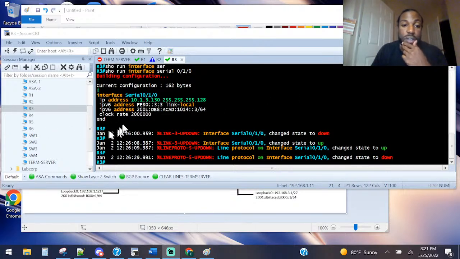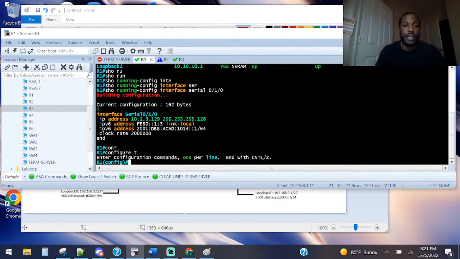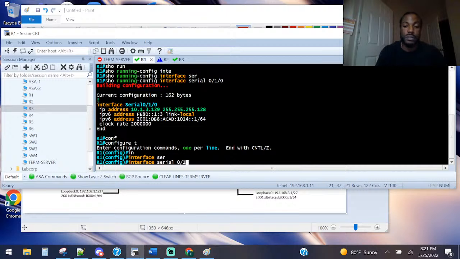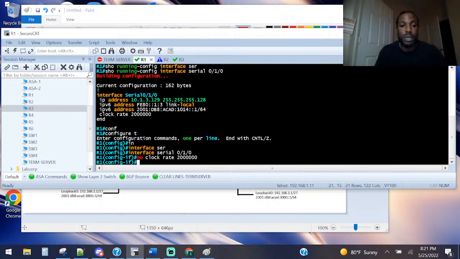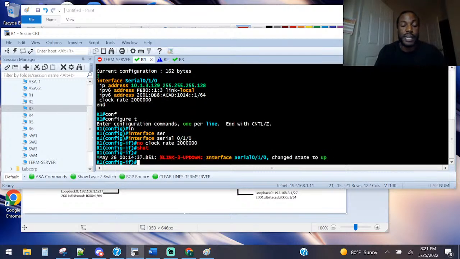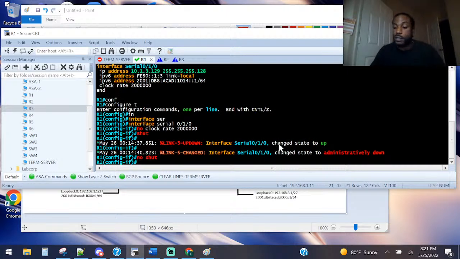It's either this clocking issue, because I don't see that in the initial config, so let's go to router 1 and remove it. Let's go to global config mode and go to interface serial 0/1/0. We're doing all this troubleshooting before we even start the lab. Remove that. Let's bounce it real quick. It came up, and it's going to go back down, obviously, because we just shut it down. Let's bring it back up.